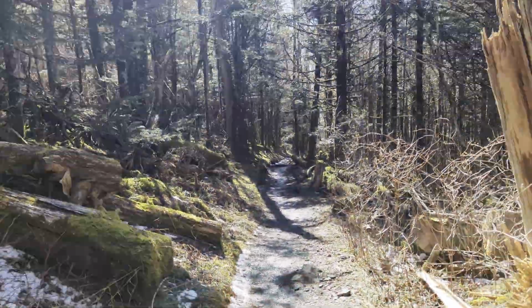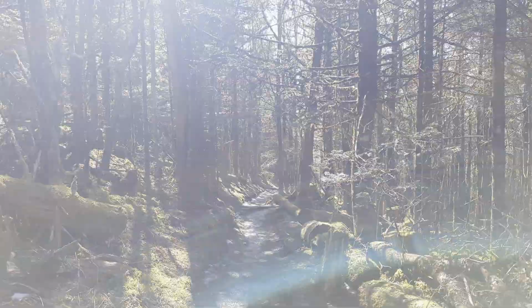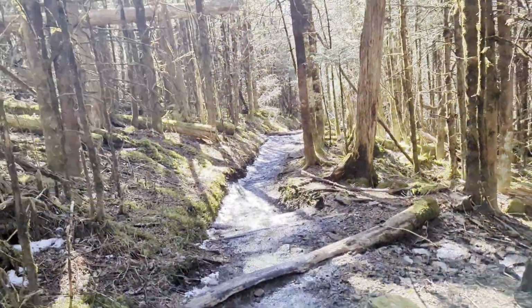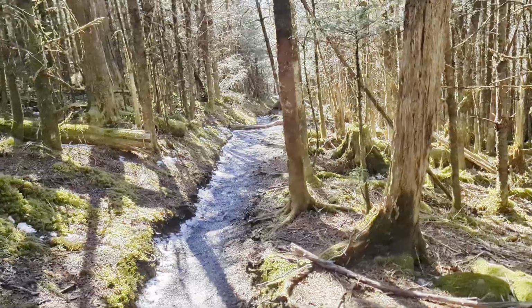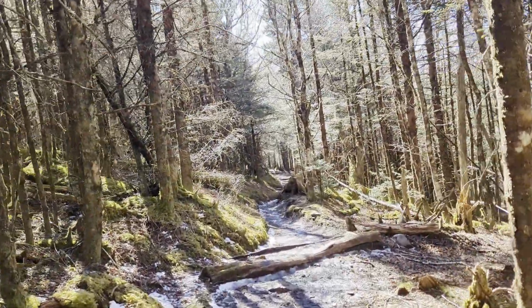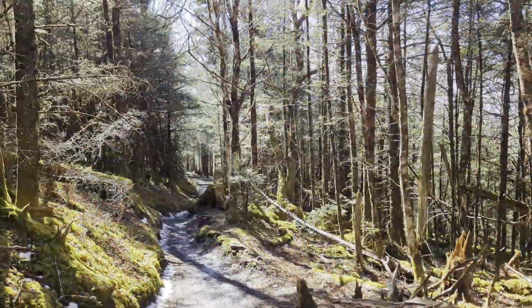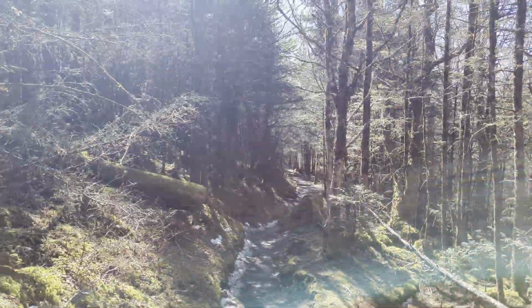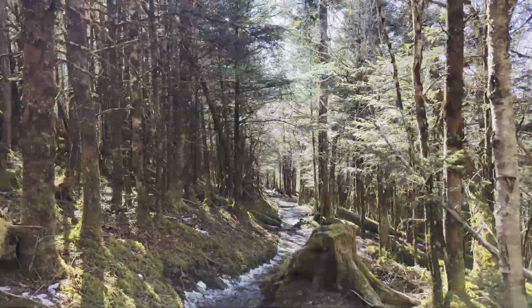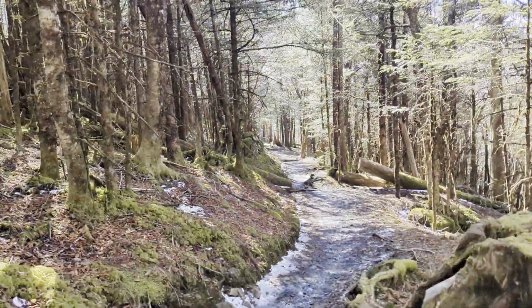Just made it to the actual summit, which is Mount Kephart on this section of the AT. So now I'm heading all the way down. Don't have any uphill from here, which feels very nice. I'll be able to make much better time getting down to my car. After all, it is 3:54. Sunset is at 7:30. So I don't have a ton of time, but I'll be able to make good time. Also past halfway, so I have about 6 miles to go. Still a good bit of snow and slush up here in this section of the trail.